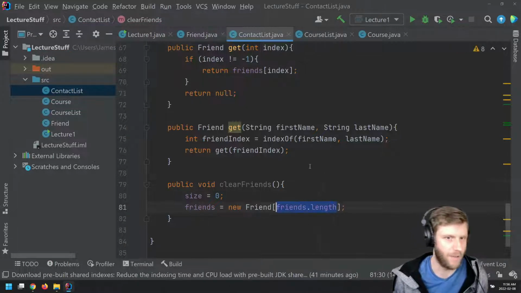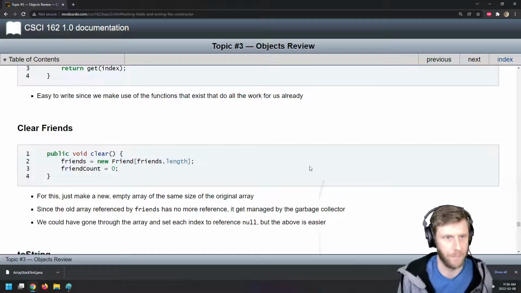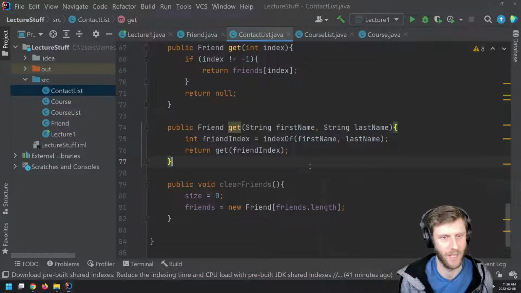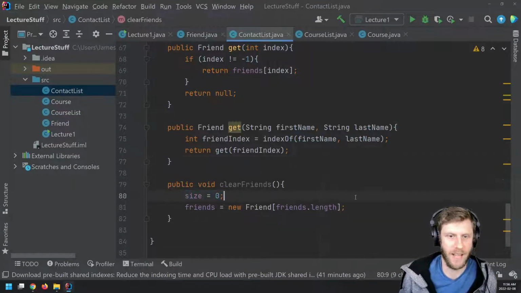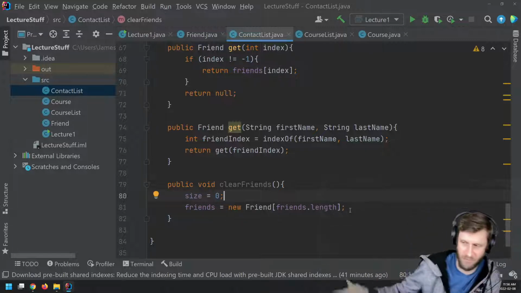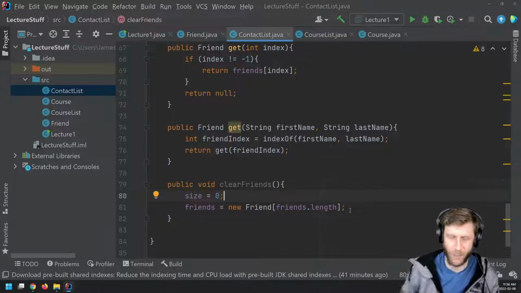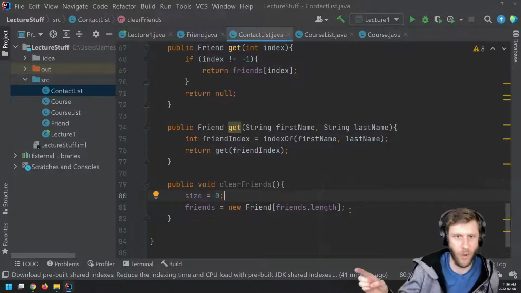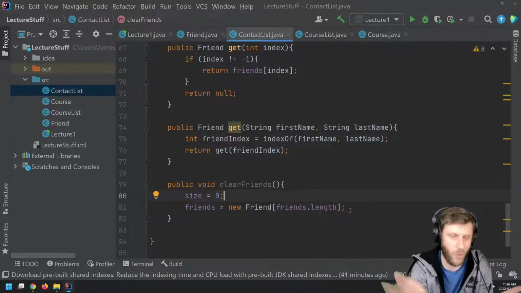I guess I could do default capacity, whatever. So basically ignore all the stuff that used to exist and just make a new array and set size to 0 and we're in great shape. No need to actually go through and remove them all. This is just way easier.